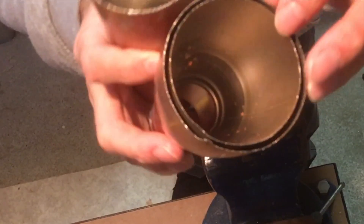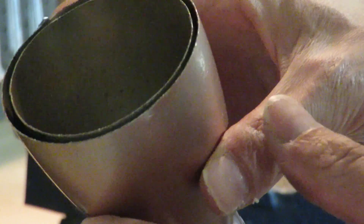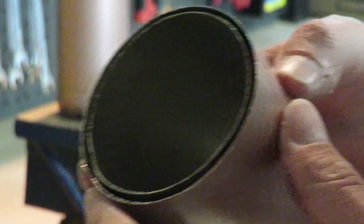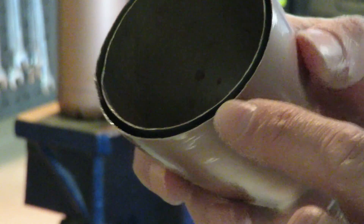Here you can see the two walls just a few millimetres apart. So if you've got a hot drink in here, that gap reduces the amount of heat loss. And the same thing but in reverse if you've got a cold drink. Here is the other end of it — you can see the inner wall is quite separate from the outer wall.